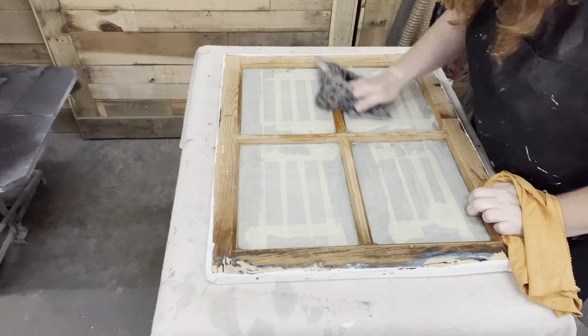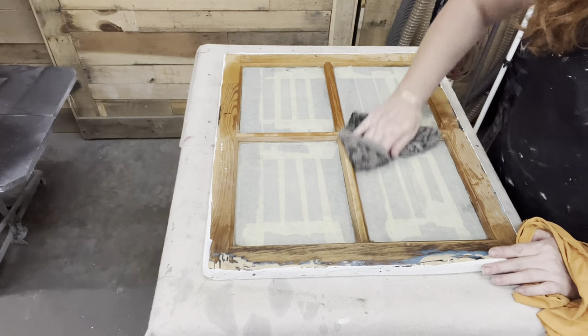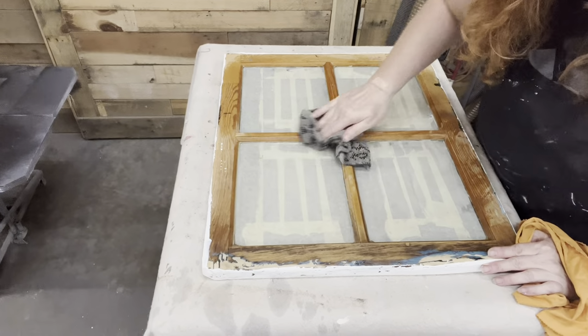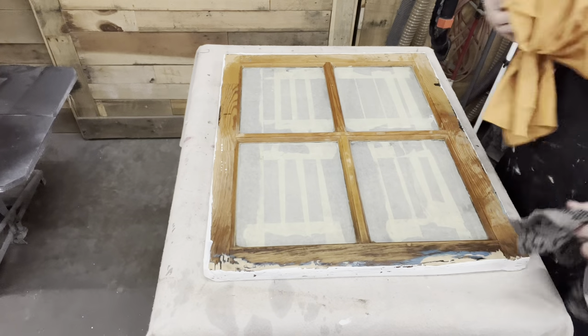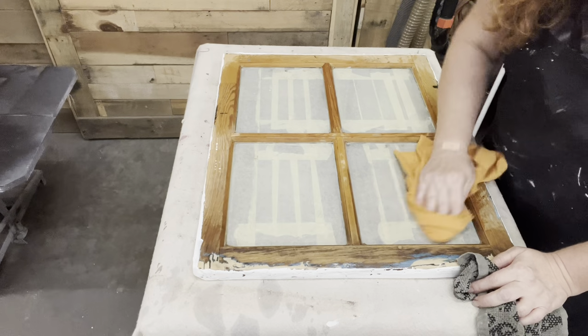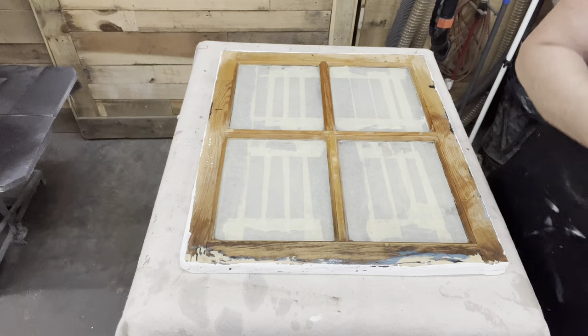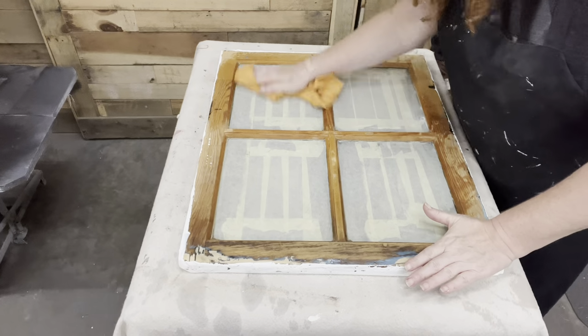Now I'm making sure that I get my windows on the backside nice and clean. I'm going to be covering this up. There was no need to paint the backside because I will be having a finish on there anyway. So just cleaning up my windows with some Norex cloth, making sure that, yep, this is going to be covered up. So it's the last time it's going to be clean for a while.